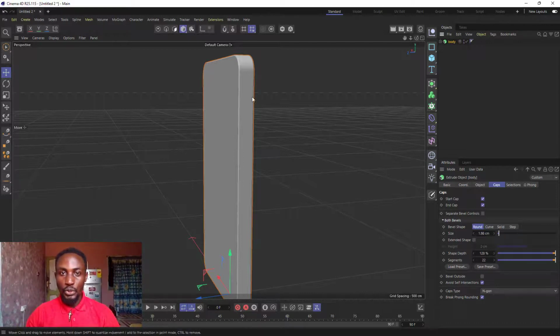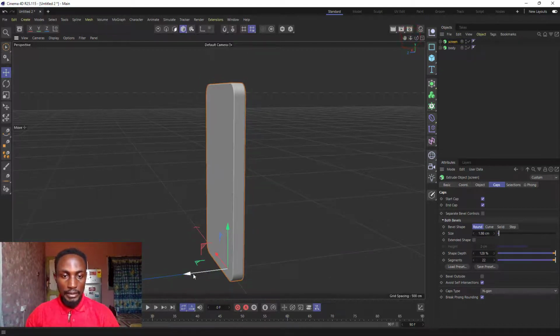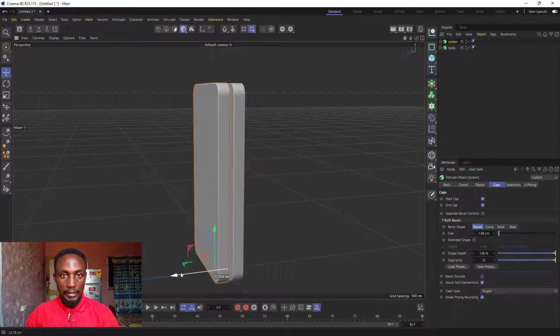Okay, so we are going to duplicate the body and change the name to screen. Okay, let's shift it forward and change the depth.